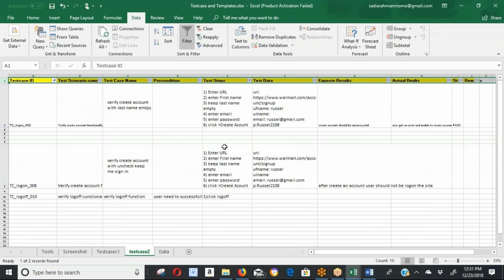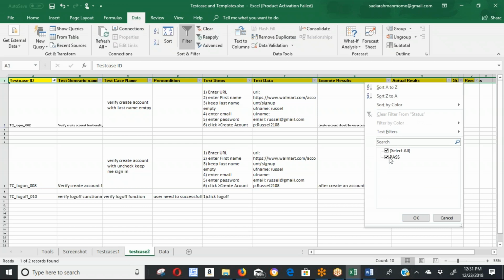I will show you later how to add those, like if you want to run only the failed test cases. Based on the status you can filter here for only the failed ones, then rerun only the failed ones. That way you can filter your test cases. Suppose you are 5 people on your team and you have 100 test cases, so each of you runs 20 test cases.